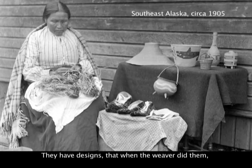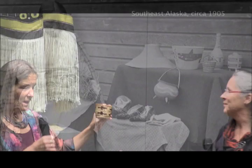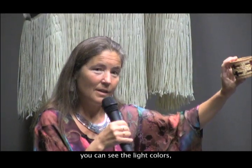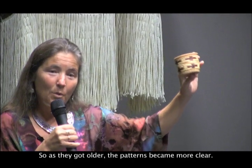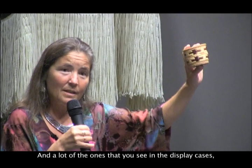They have designs that when the weaver did them, she couldn't even see them. But then when they get a little bit older, you can see the light colors, and the spruce root is darkened, but the grass has stayed real light, so as they got older, the patterns became more clear. And a lot of the ones that you see in the display cases, you can see the patterns really nicely.